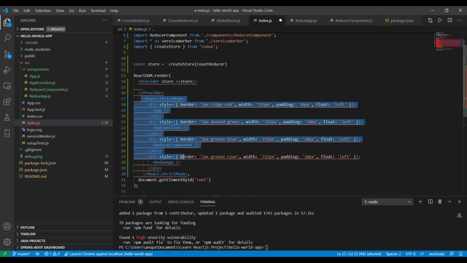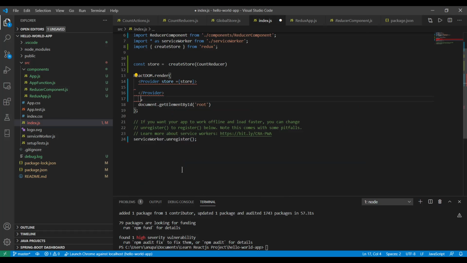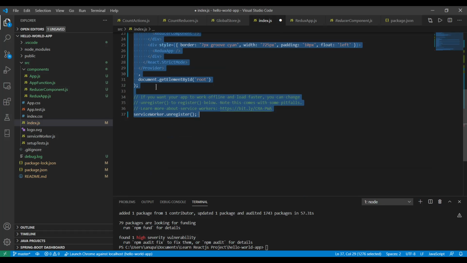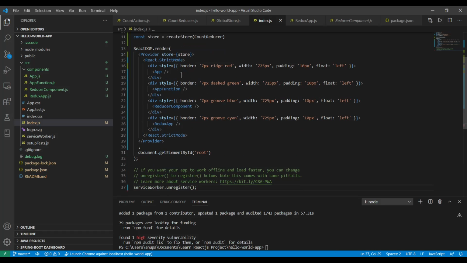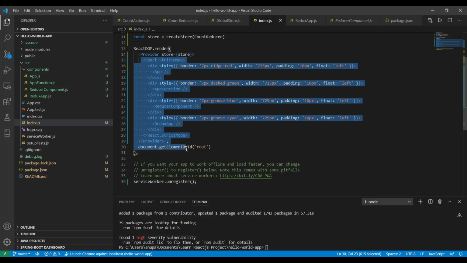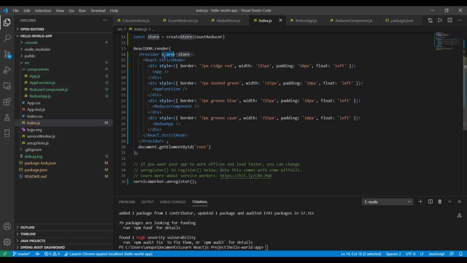Let's move everything out of it in provider, because we can have only one element we can render. That's what we had seen in the first video of our React learning itself. So within the provider, we are getting the store, and then we are rendering all the components within the Redux store. So we are using the global store.